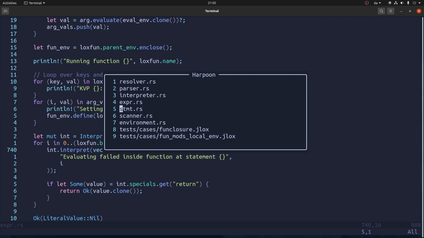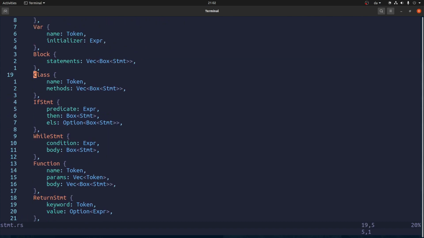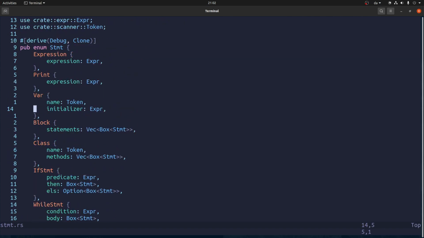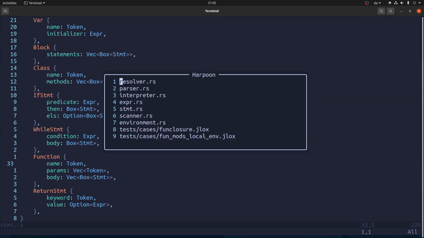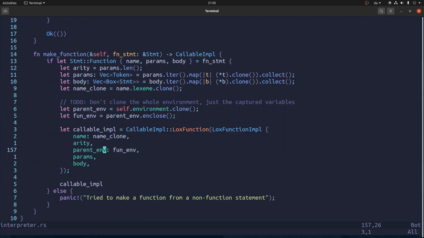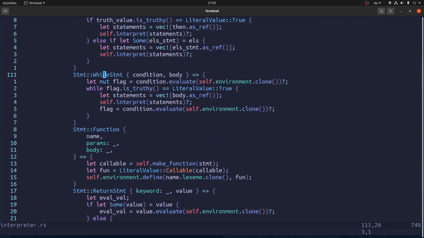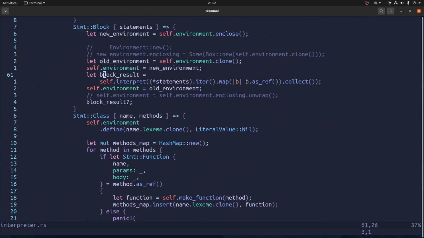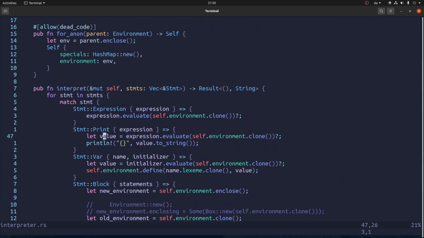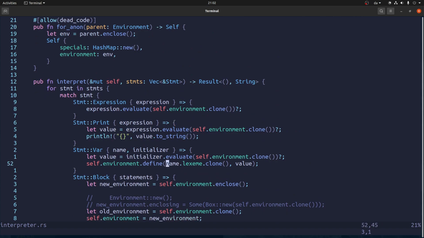So we have a bunch of statements here. And what does the interpreter do when we hit a variable statement? It runs the initializer and then defines it on the environment.